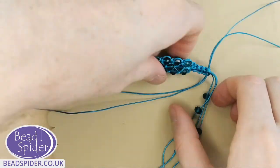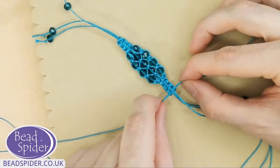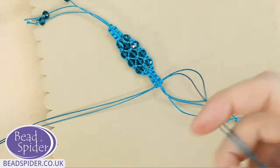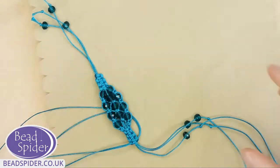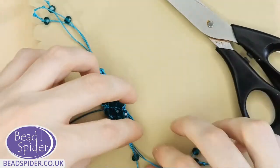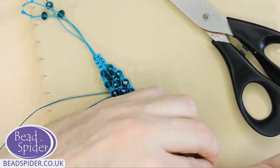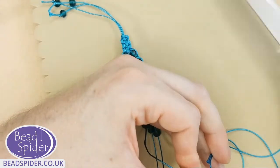So what we do now, move your beads out of the way. This works much easier if you've glued this, tied it in, waited for your glue to dry, and then cut these off before you do this, just because then they don't get in the way. But anyway, let's just bring it around. I don't need these bits of thread anymore, so let's just cut them as well. Just get it all nice and neatly into position. Yeah, I'm pretty happy with the lengths there. And then I'll just cut these so they're not going to get in my way. There we go.